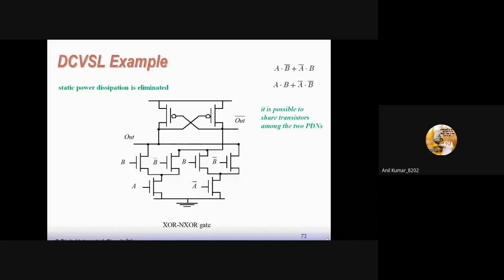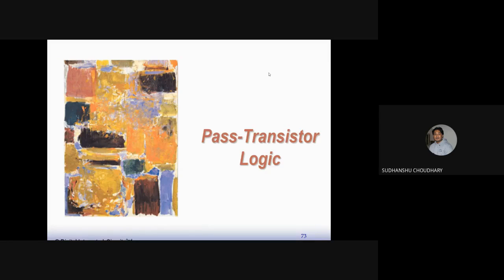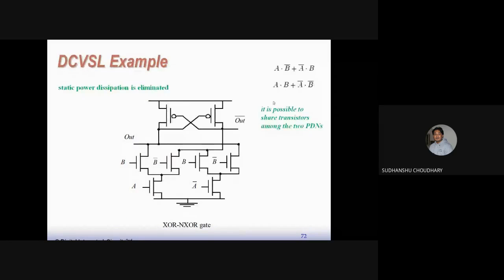So, how do we realize this XOR gate actually? Yeah, you just simply apply AB as 00, 01, 10, 11, and then see what the output is. No, sir. I am just asking, as we implement the CMOS circuit, we see that A and B both are... This is CMOS, this is not complementary CMOS. Is there any method for this? I am actually asking that. There is no method. You have to wisely decide. Okay, sir. So there is no method for this.